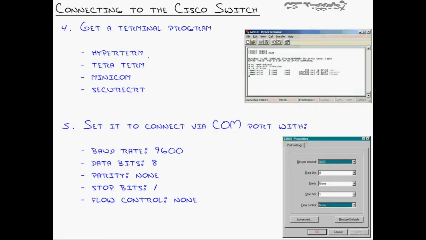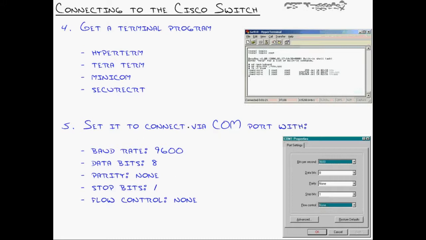So you'll run one of these programs. I gave a couple more in that list, some of which are not free, like Secure CRT, but somewhat popular. So you'll download this program, run the program, and set it to connect via the COM port. The COM port, or the communications port, COM1, COM2, that kind of thing, is what links to your serial port on your computer. Most computers will be using COM1, as most computers only have one COM port. And so you'll set those COM port settings to 9600, 8 data bits, no parity, 1 stop bit, and flow control is none. Let me show this to you.